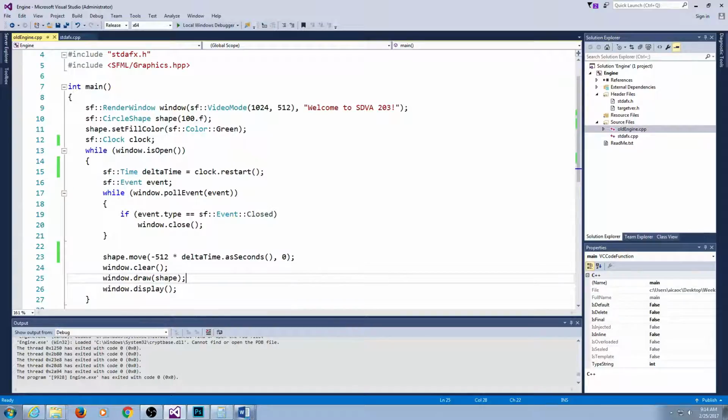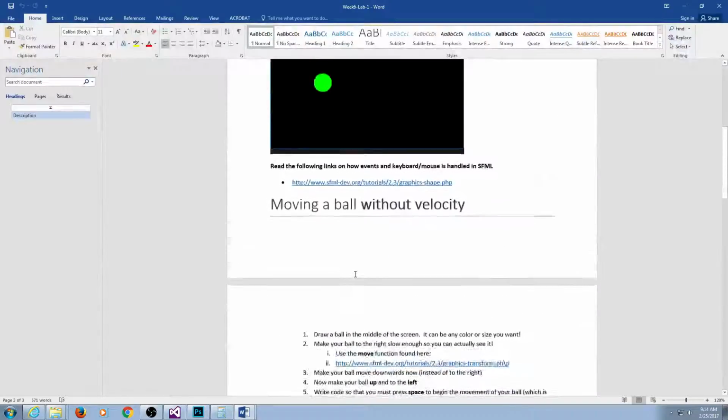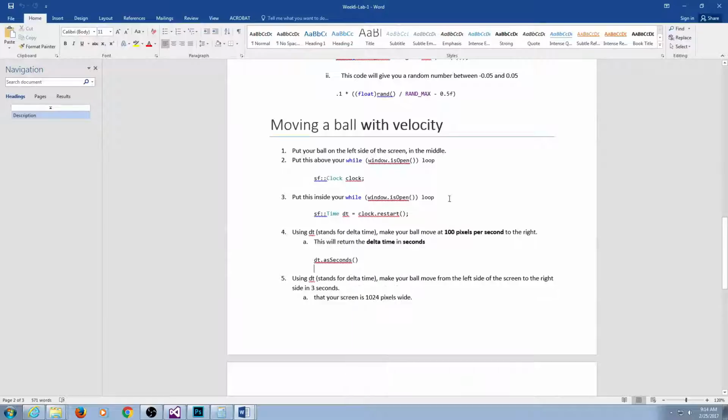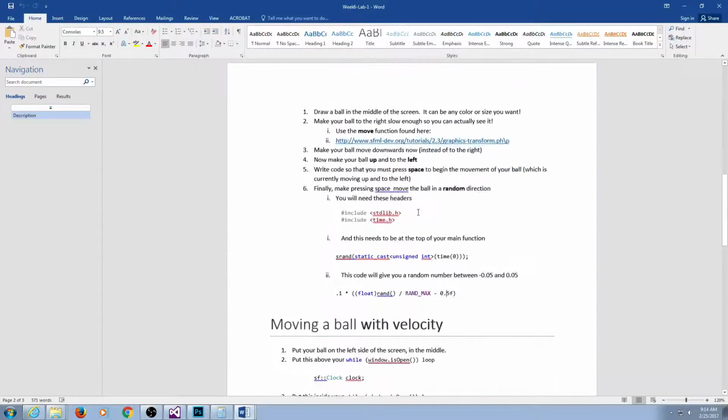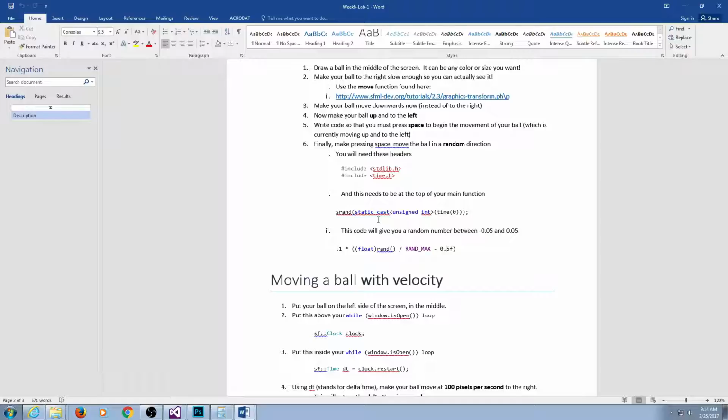So I want you guys to do lab number 1, which is those 3 things. Follow the instructions. I basically broke down how to set up delta time. I want you to do a little bit of an extra exercise: make the space bar start moving the ball. Again, think back to how I had you set the space bar to hide and unhide. You're going to need variables to track whether the ball should be moving or not. Okay. All right.